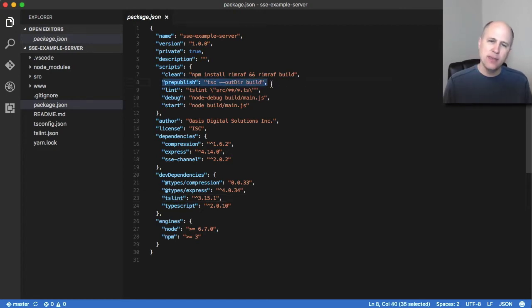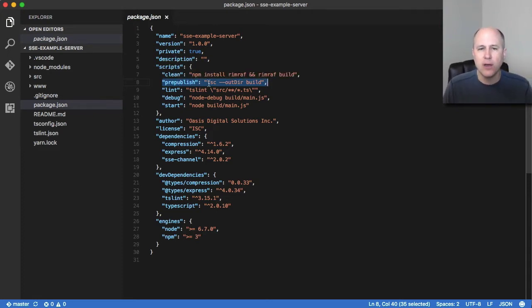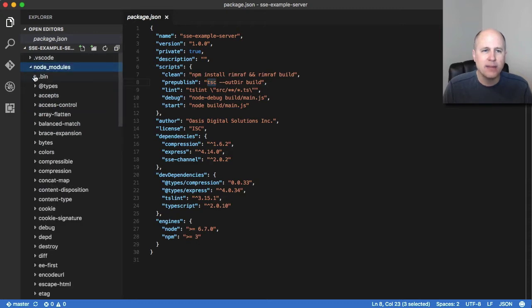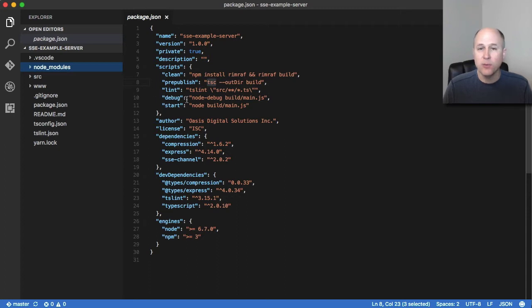So right here, we just used one of the hooks in the Node package scripts to fire off the TypeScript compiler, TSC. By the way, for anybody who hasn't noticed, this TSC does not require a global install of TypeScript. Anything you call from your package.json scripts will automatically find programs in your node_modules bin, which means that even without a global install of TypeScript, you can get TypeScript to run in a project. And for that reason, I recommend never installing TypeScript globally.